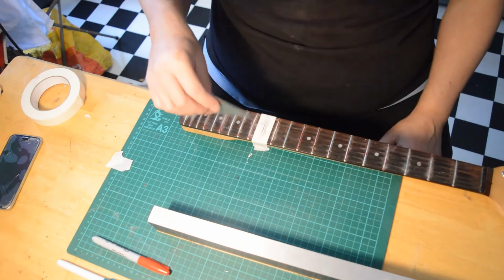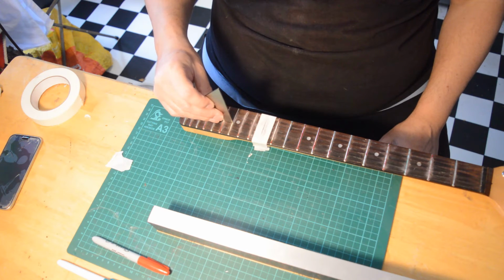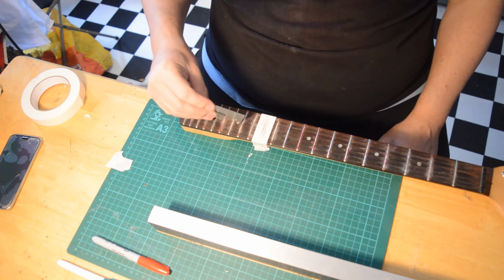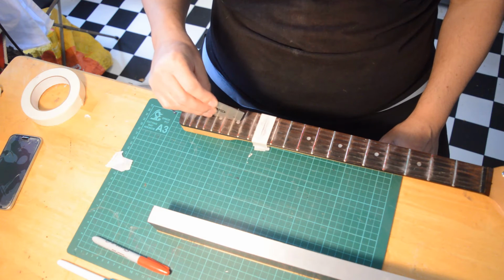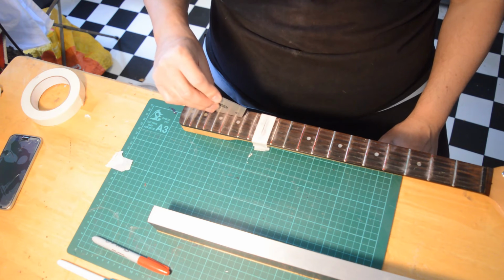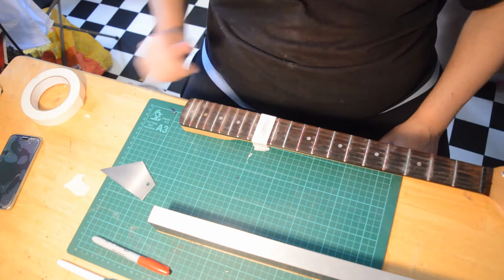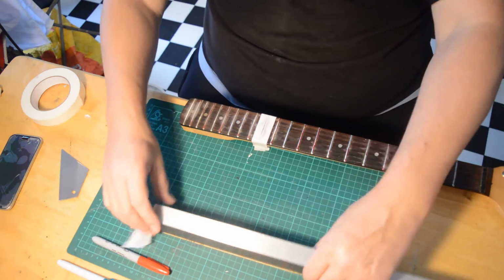Let's try that. That should be quite a bit better, hopefully. That's a lot better. It's still going. Actually, that's a lot better. Okay, so it's this one now really that we need to concentrate on.